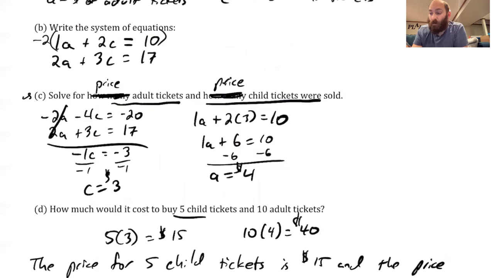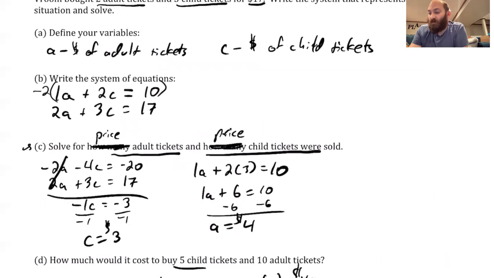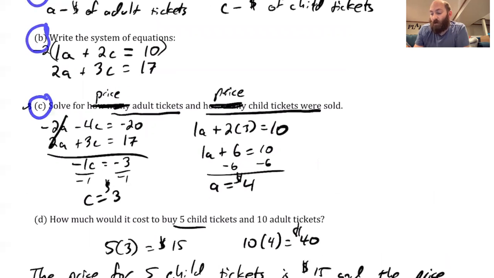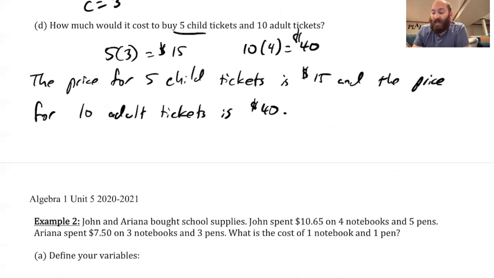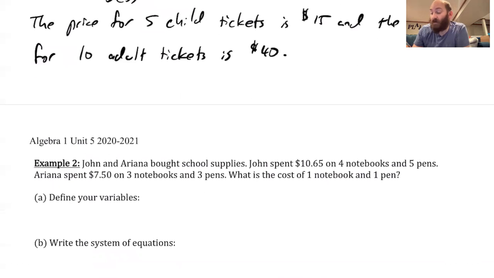All right. A lot of my other examples just work the same way. We're going to go through the same kind of process. We're going to define the variables. We're going to write two equations that model the scenario. Then we're going to solve it, and then we're going to answer the question. So in this case, we got a question here that has a little bit extra to it, but bottom line is we're trying to answer whatever question they want us to find.